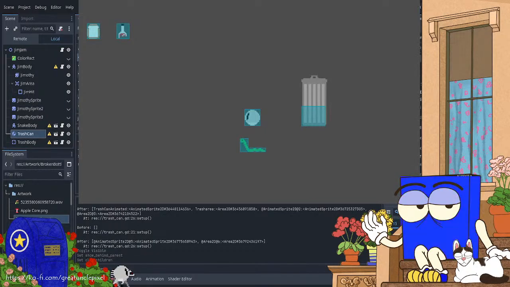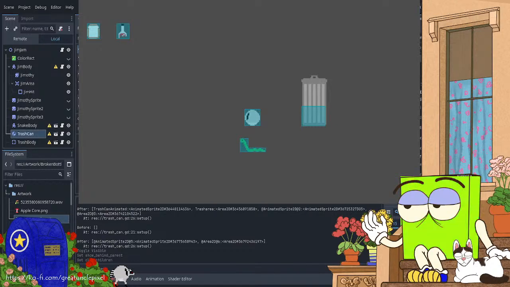Okay, so character body 2D. Okay, child.upright is false.